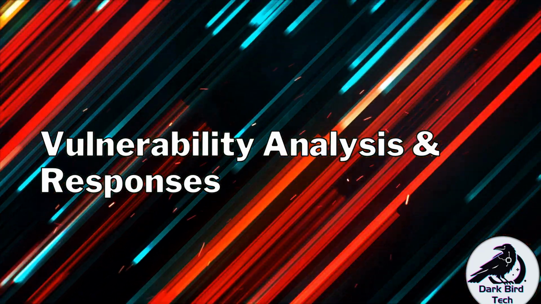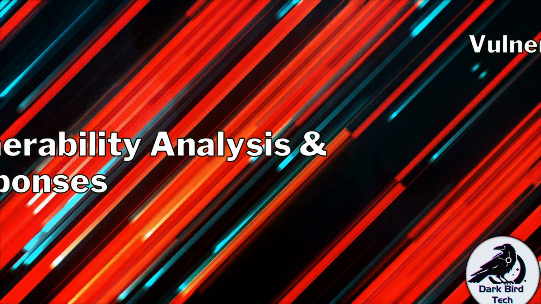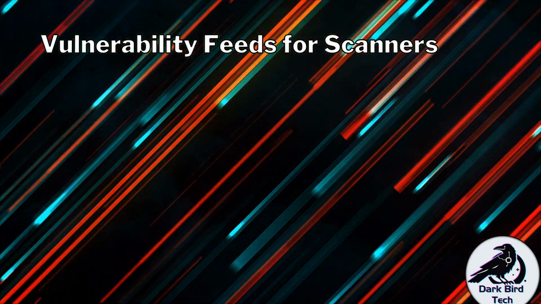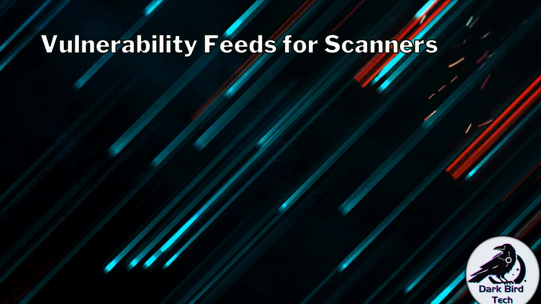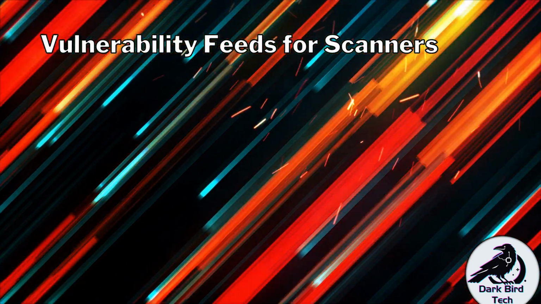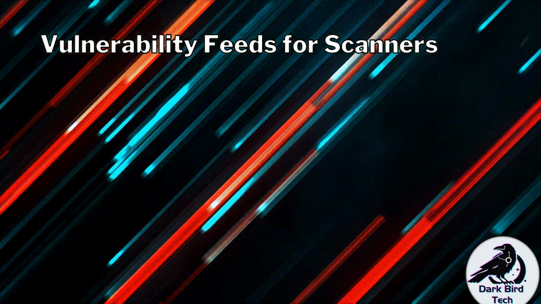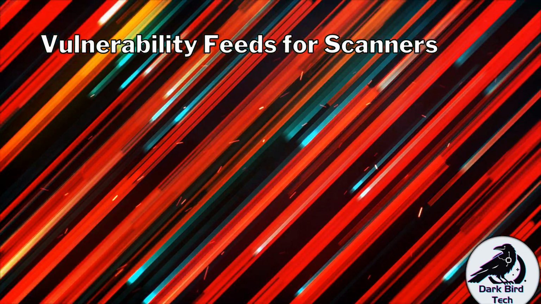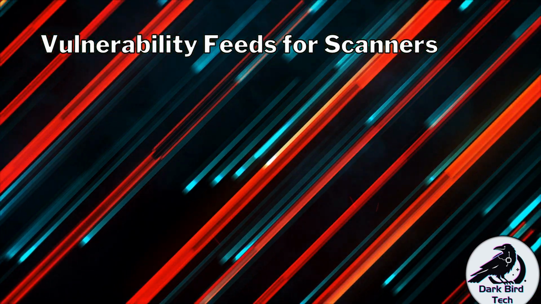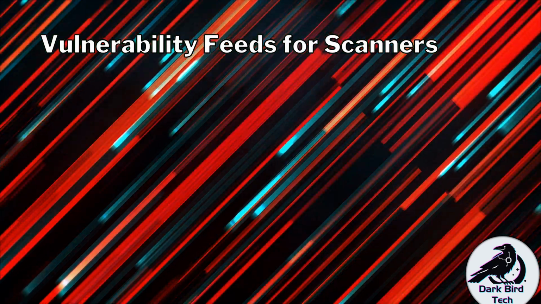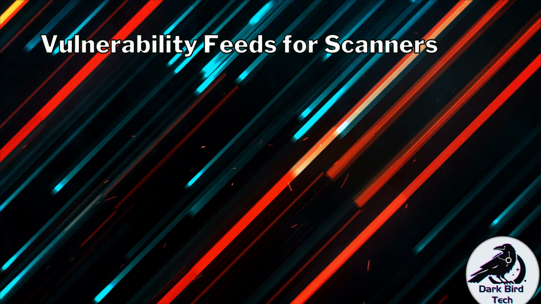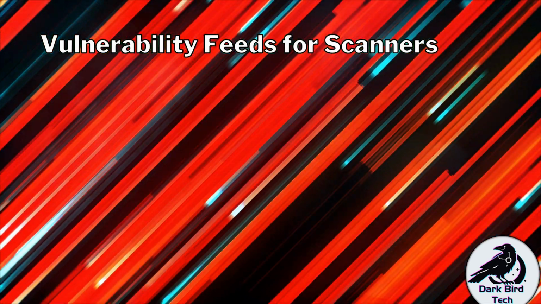So before we get stuck into how to analyze things, always understand when you're using a vulnerability scanner, and I know you're going to use a scanner because it's going to do a lot of the work for you and get you a lot of the way there in terms of discovering and figuring out what you could do about a vulnerability, you want to understand: how does your scanner get told what is a vulnerability? This could be very useful, because if you understand the benchmark that the scanner uses to say, yes, this is, or no, this is not a vulnerability, it becomes a lot easier to make informed decisions about how to respond to what is detected.